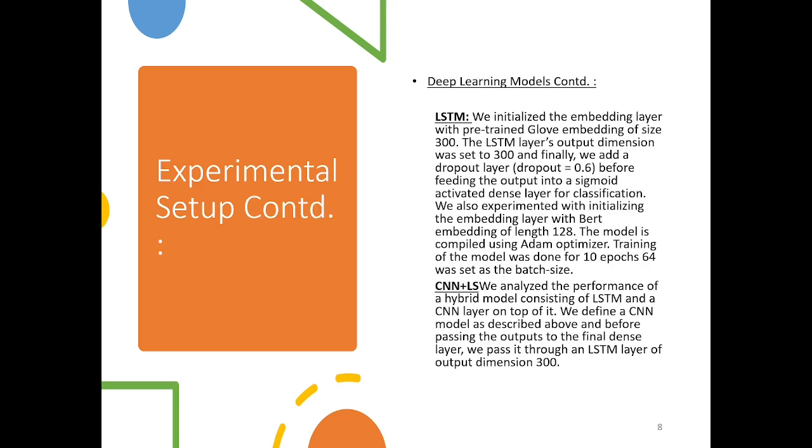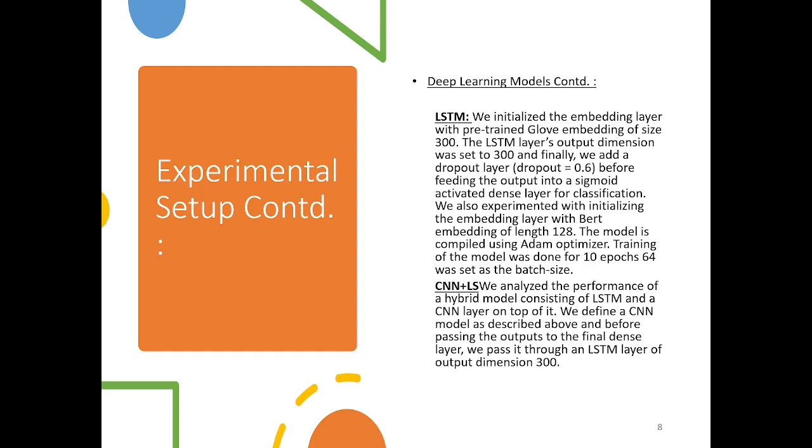Okay, so when we talk about the LSTM model, we have initialized the embedding layer with the pre-trained GloVe word embedding. We are using a size of 300, and we are using a dropout of 0.6. And again, as was the case for CNNs, we are using a sigmoid activation function. That is the basic need of this model, because we want to predict a binary value, because we have two classes over here, true and fake news, and that's why we are using sigmoid activation. We are training the model for 10 epochs, and we are setting the batch size to 64.